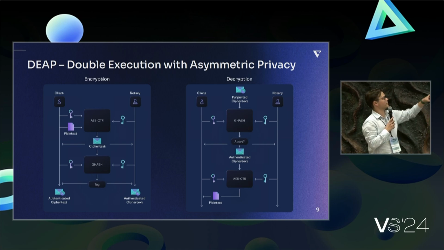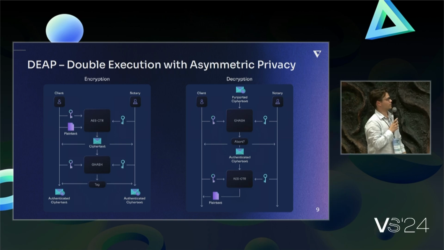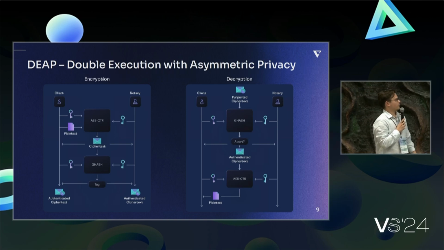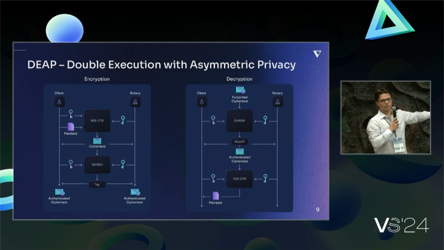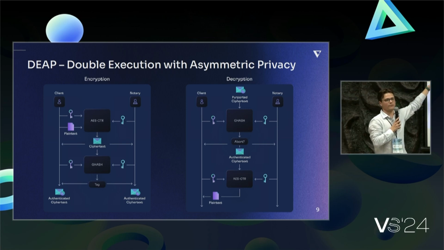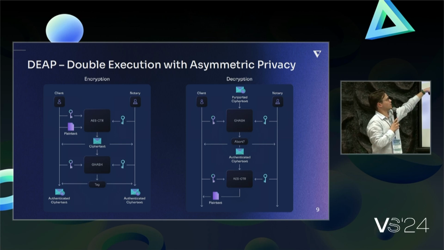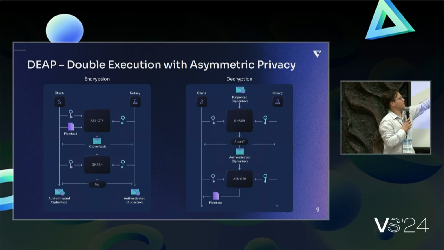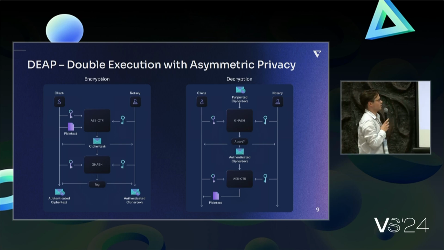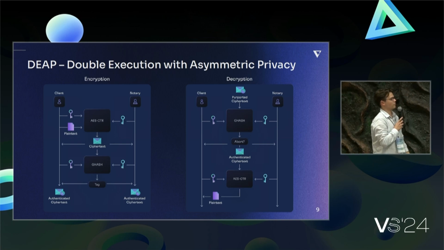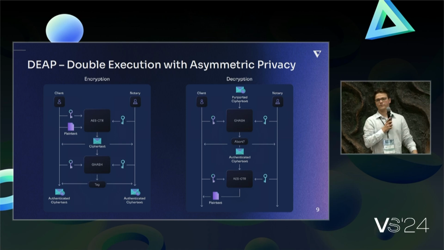We have two parties who mutually execute the protocol in order to learn the output together, but each plugging in only their private inputs. So the client always plugs in his key share from the TLS session and the plain text. The notary always plugs in his key share. And the point of the whole protocol is that the notary never sees the plain text.